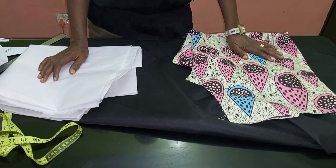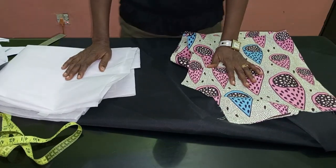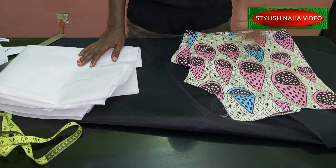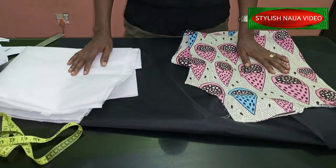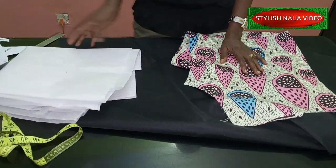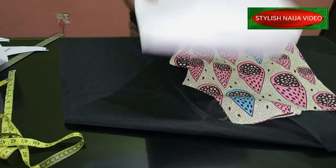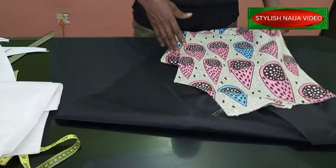In today's video I'm going to be showing you how to actually cut and sew this double pleat sleeve - I think I should call it a double pleat exaggerated sleeve. I'm going to show you how to pad, cut, and sew it so it stands very structured. I'll show you how to achieve it today. We're going to be making use of strong gum stay, or you can use hem tape or collar tape - those are the two materials you need for this sleeve.